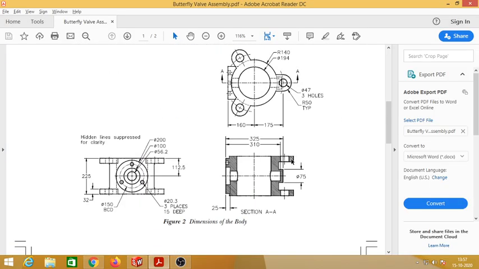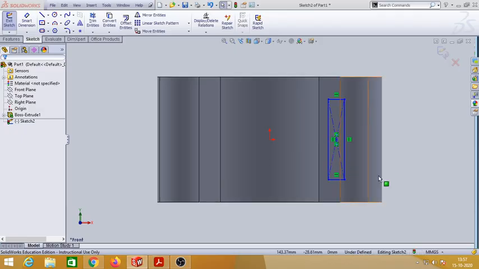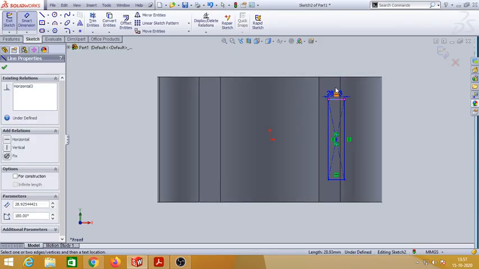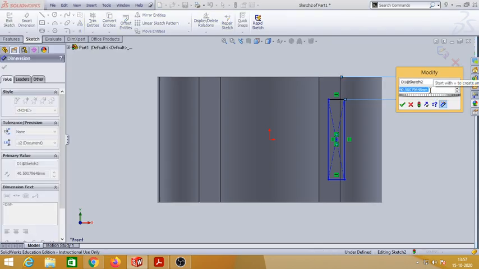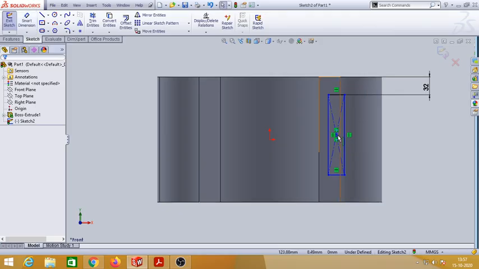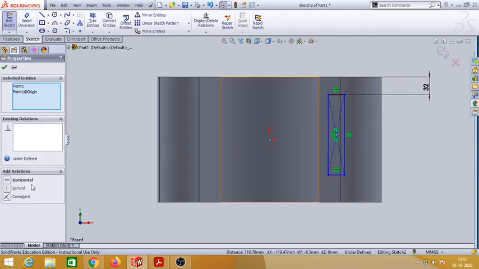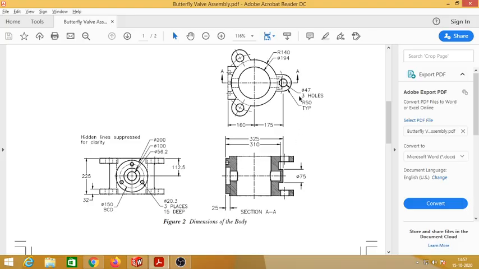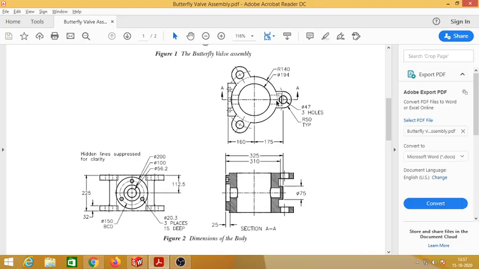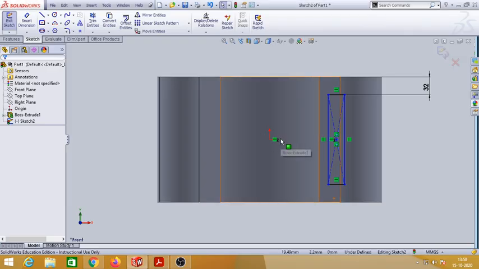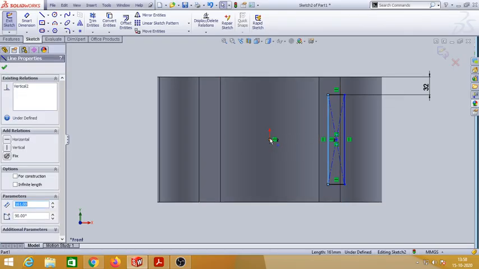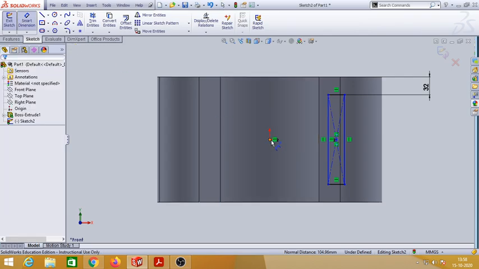The height of these parts is 32 mm. So since I am removing them, I will keep this distance as 32. I will constrain this, make them horizontal. Next, the rectangle now has to remove material such that it will travel normal to the circumference of the circle, not tangential, normal. So that's why this edge of the rectangle should be at a distance of 140 from the center. So I will dimension that.